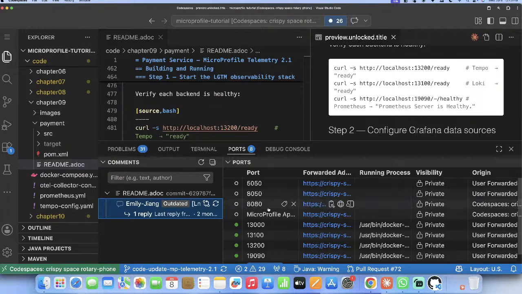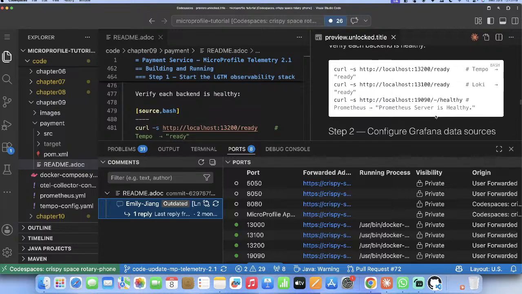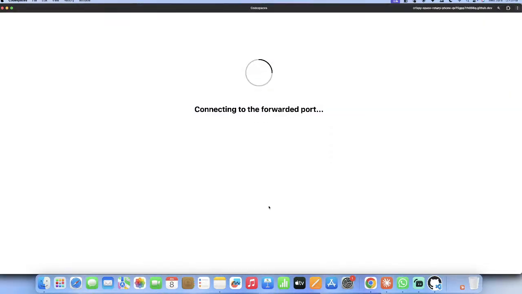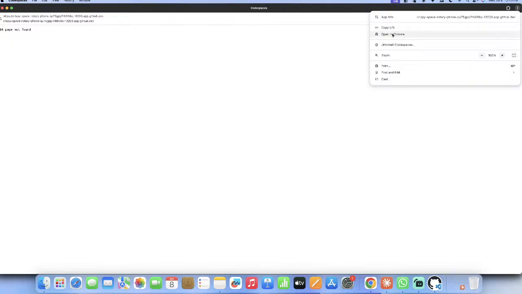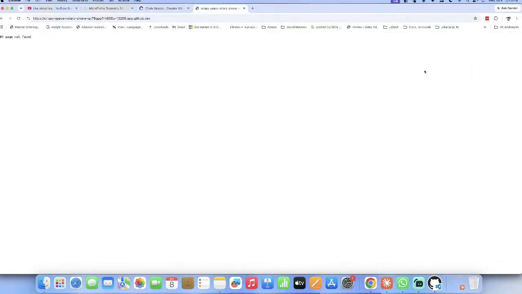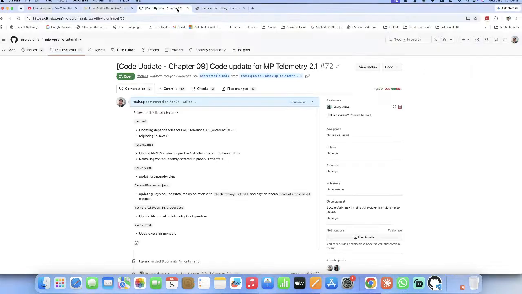So I go to the ports and then I'll open them in the browser. You can verify it using the curl command as well, but let me verify it using the browser. This will give you a better view of what all is running.